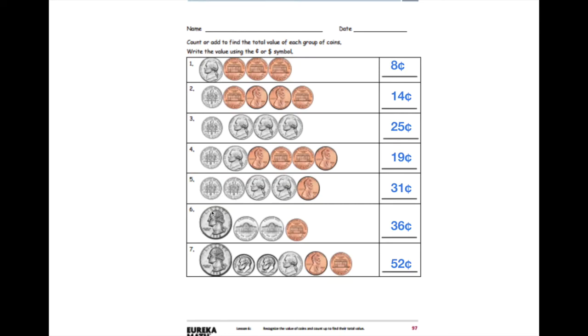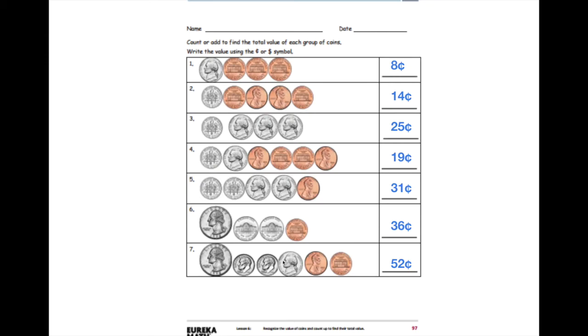Then we have a quarter. So we have 25 cents with that quarter, and then we have 2 nickels, and each of them are 5 cents. So I would say 25, 30, 35 if I wanted to skip count, and then one more, 36. So that's 36 cents. So you can see there's the adding, repeated addition kind of technique, or there's also the technique of skip counting when possible.